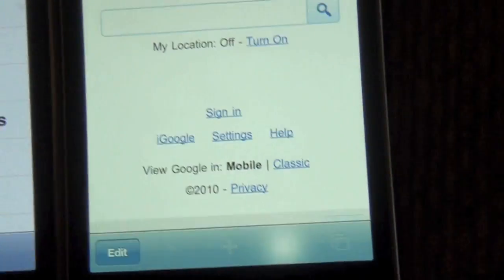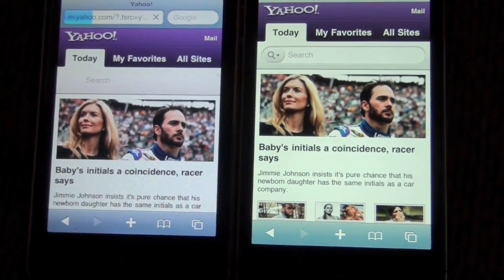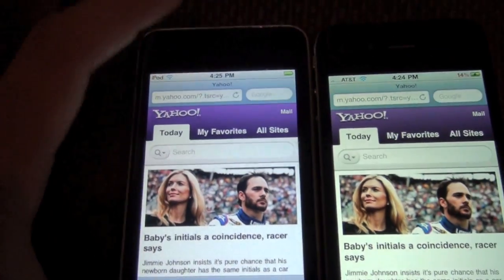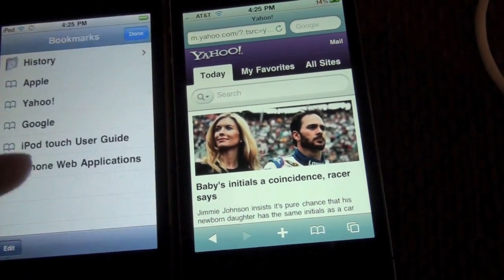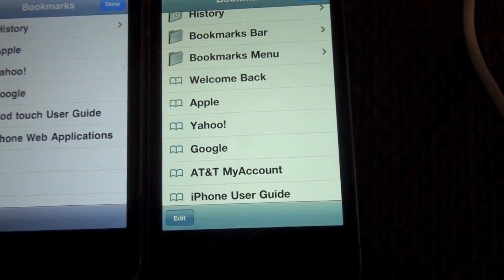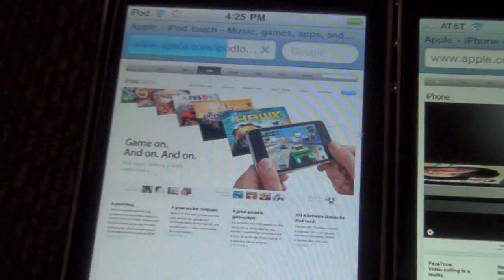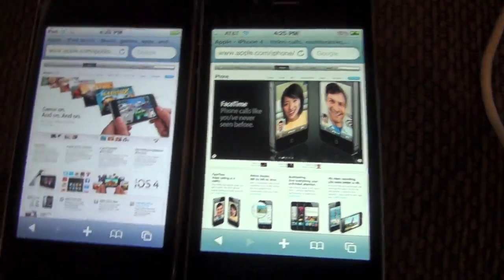Let's try it again — it doesn't look like it is as much of a difference. Let's see Yahoo. You can see Yahoo is done on this, now it is done on this. Right now you can see the huge difference between the retina display and my iPod Touch. Of course my iPod Touch does have a flat finish screen protector which does take away from the color a little bit, but I have taken it off recently and it is still not that sharp. We will go to Apple's website on both. I actually messed up on the iPhone and the iPhone still loads quicker. The iPhone website is actually bigger — so you can mess up on the iPhone 4 and still catch up to your buddies running on the iPod Touch 2G.